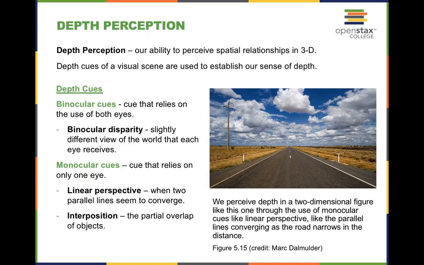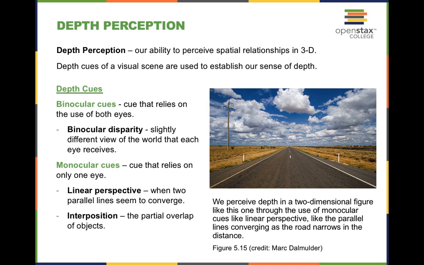Depth perception. So, depth perception, to give a definition, is our ability to perceive spatial relationships in 3D. Now, a lot of things in our life only really rely on your monocular cues, but we still need our binocular cues to be able to get a better view of depth, right? So, whenever it comes to binocular disparity, this is a slightly different view of the world that each eye receives. That's why you notice if you were to blink back and forth between your eyes, it shifts back and forth. That's because your eyes are trying to get a little bit of a different view of the world so it can get the best possible image of depth for you, so it can be as accurate as possible.